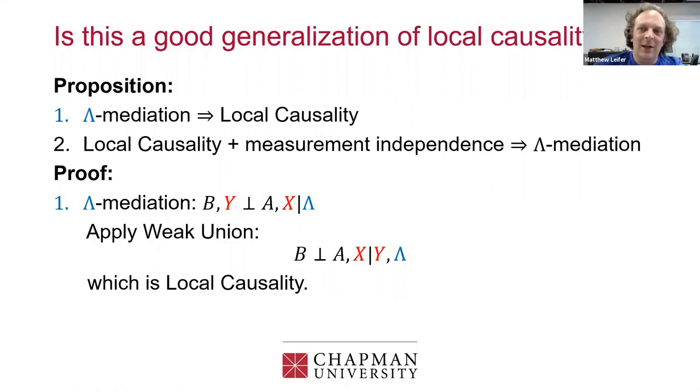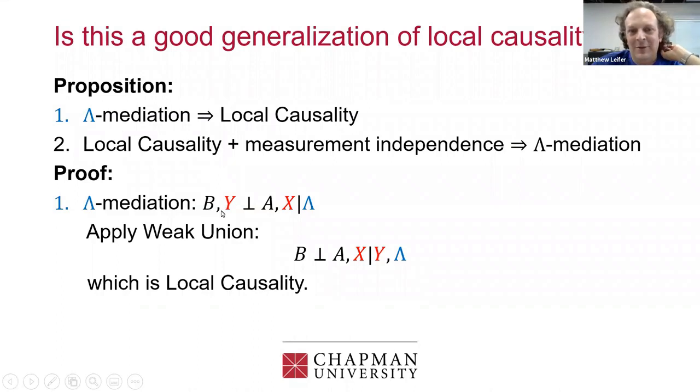And then in the context where we do assume measurement independence, it's implied. Okay, so what this result tells us is that it's an assumption which, when we drop measurement independence, includes local causality, but also includes some aspect of the measurement independence assumption that I believe is still appropriate to have in a theory where we have retrocausality.